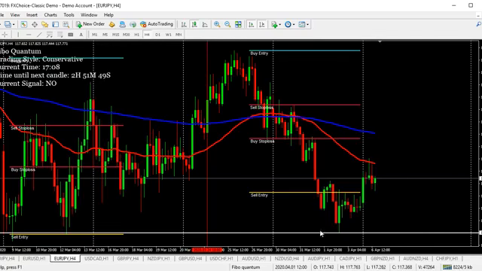Basically what that is, we're looking for it to make a new low, and then we're looking for a pullback to at least the 50-day or pretty close to the 50-day moving average. And the pullback has to be contained inside the 50 and 200-day. Obviously, if it moves above the 200-day, then the trading signal would be invalid at that point. So right here, it moves down, makes a new low, pulls back, but doesn't get close enough to the 50-day.